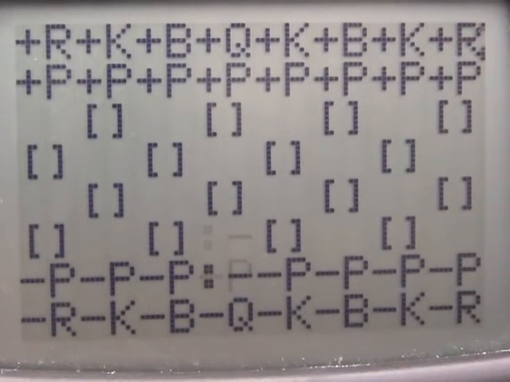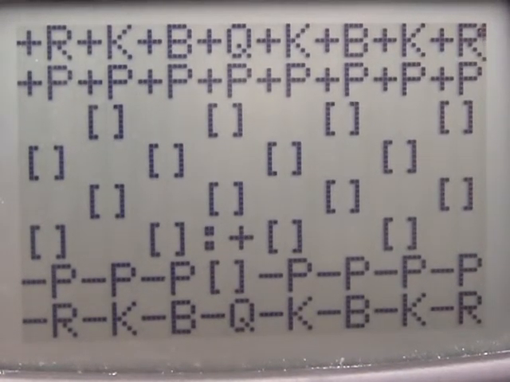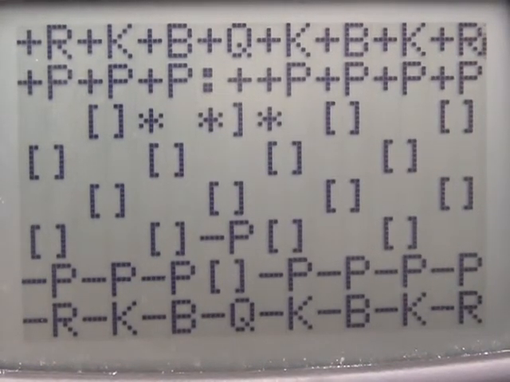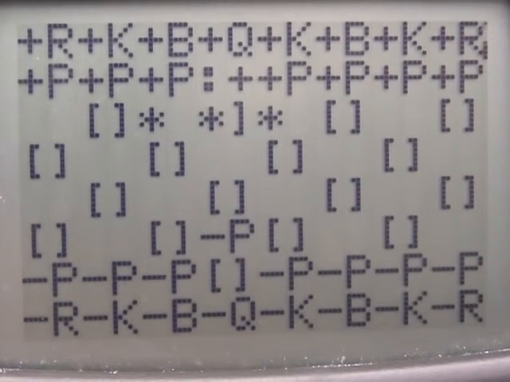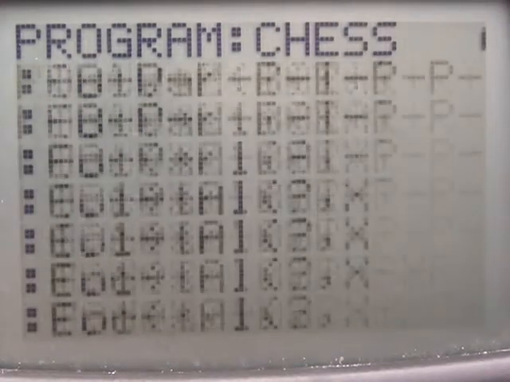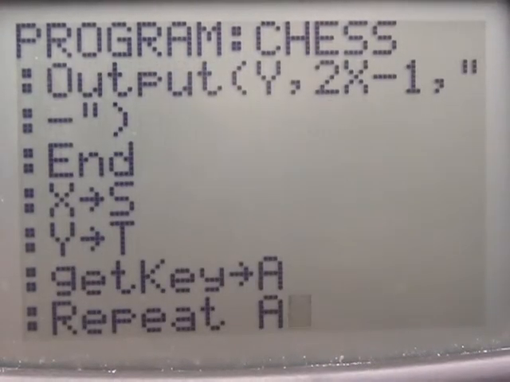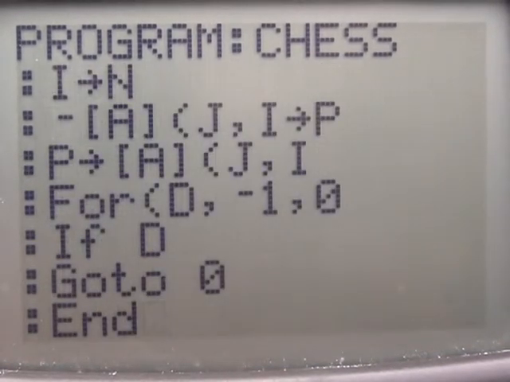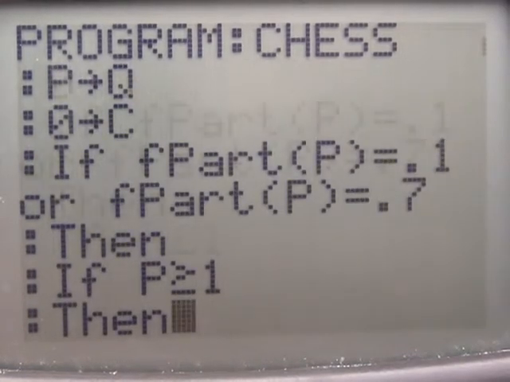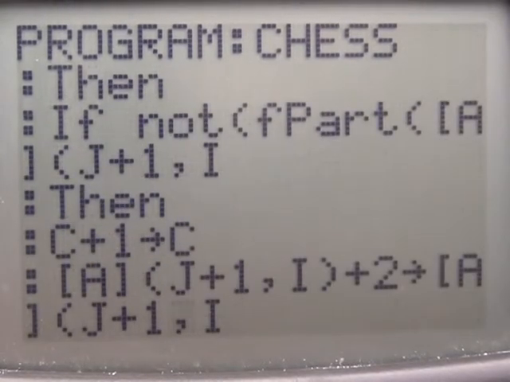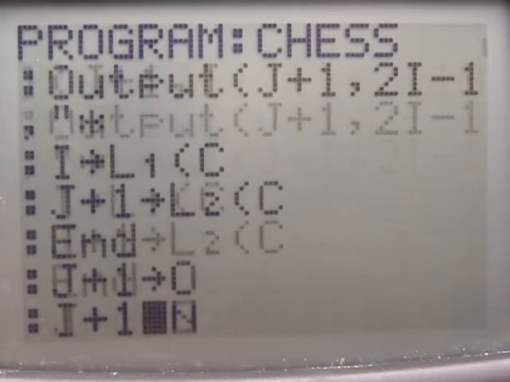So I come here, I move the pawn up, I come here, I select to move the pawn down. See? And so you can see all 3 moves. Now those are incorrect. I know those are incorrect because there has to be a piece there. So we're going to fix that really quick, really easily. It's going to be a really easy fix. So let's go down to the pawn logic. Here we go. If j plus 1 is less than or equal to a, if not f part a, blah, blah, blah.